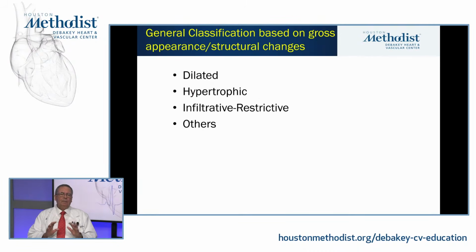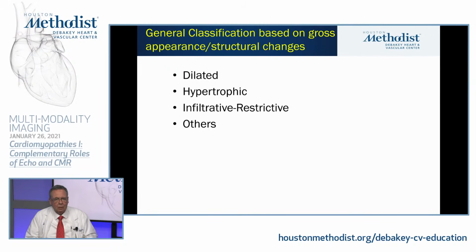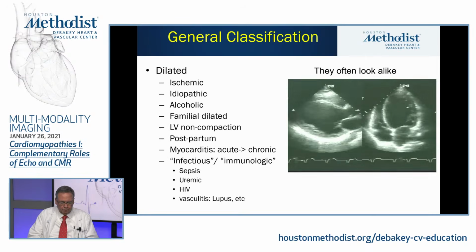The other way is the phenotypic expression. How does the heart look? This one is a little bit easier because there's not that many ways the heart can look with a cardiomyopathy. It can get big, become dilated, so we talk of dilated cardiomyopathies. It can become thickened, so we talk about hypertrophic cardiomyopathies. And then it can be infiltrated by different diseases, so we talk about infiltrative or restrictive cardiomyopathy. And then there's a few others, for example, such as Takotsubo, that we'll be discussing. So in a way, this is a little bit of a simpler classification because it's more based on appearance when we do imaging. The other ones are a little bit more pathophysiologic.